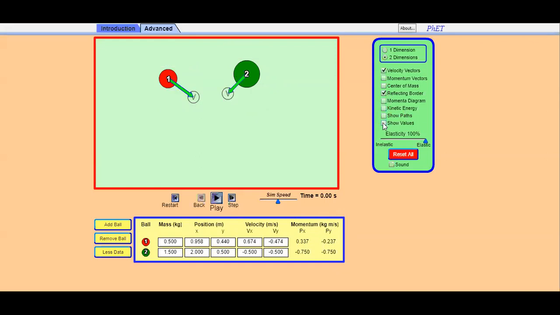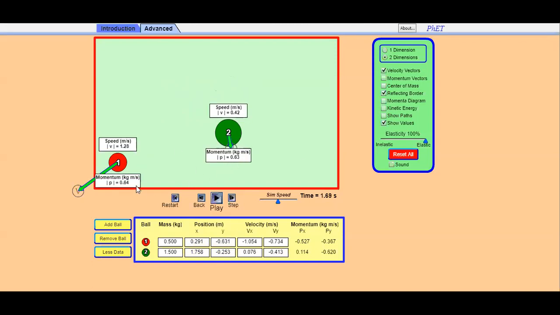I'll just remove those values and we'll press play. They collide. You can see 1 was going off very fast. They have both had a slight direction change. 2, not so much, but it did slow down. It transferred a lot of its momentum to number 1. If I show the values, you can see that in this case, their momentum is almost equal at this point. But this red one has sped up quite a bit. And you can look at their individual components if you would like.